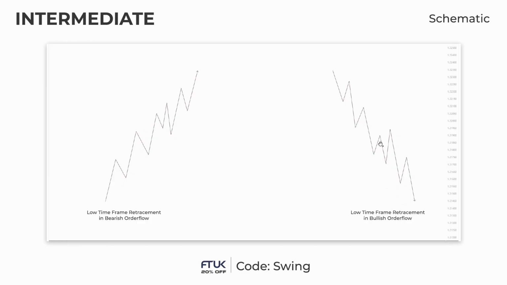So what I basically mean is that this is the 4-hour chart bullish order flow, right? But if you zoom into this area here, or this area here, or this area here, you're going to find price action like this on the low time frame. Now, this is where most people get confused, and they will assume that price is now moving lower. They would ignore this bullish order flow on the 4-hour chart and look into this and say, oh, the market is going lower, I think we are supposed to sell here. But it's just a short-term retracement, and after this, price just explosively moves higher.